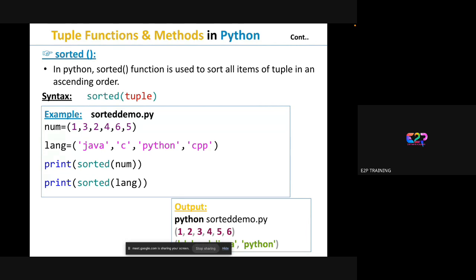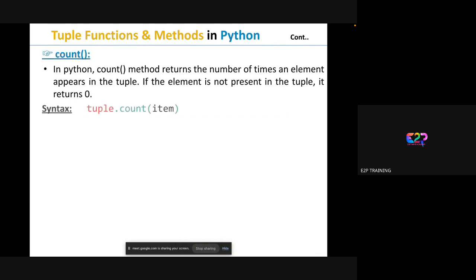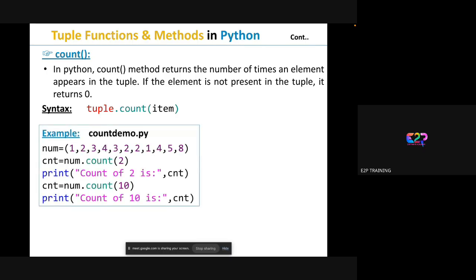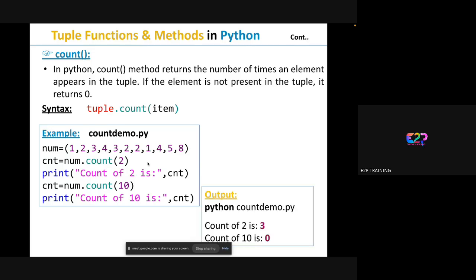The count method returns the number of times an element occurs in the tuple, and if the element is not present in the tuple, it will return 0. So whenever we try to find the count of 2, it will check how many times 2 occurs. 2 occurs once, twice, and thrice, 3 times, right?